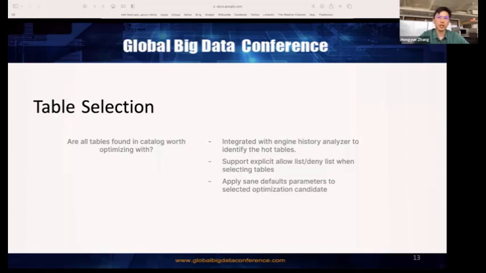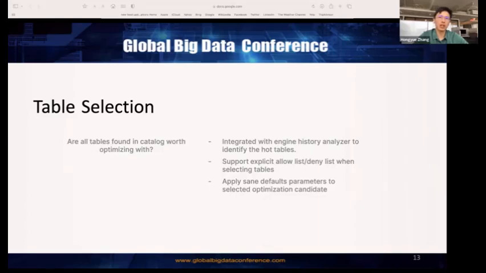So one of the questions we ask ourselves is, of the tables found in the catalog, which are worth optimizing? Optimization helps speed up queries and provides a robust and consistent user experience when interacting with Iceberg tables, but at a cost of limited compute resources. We know everyone loves to use Iceberg tables, but many tables are used for experimentation and are ready to be thrown away. Even for the production tables, not all the partitions are used so often that they warrant a full optimization effort.